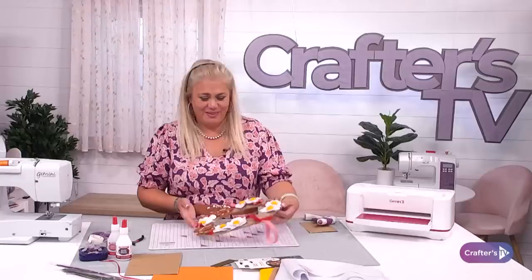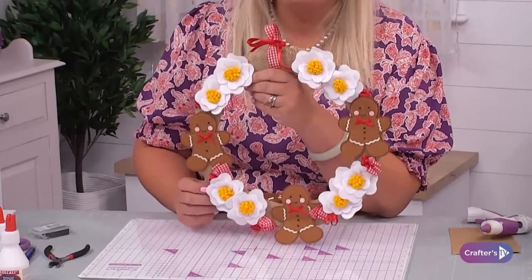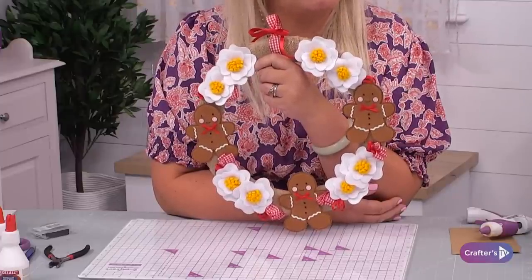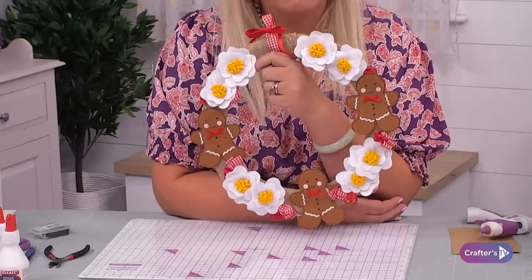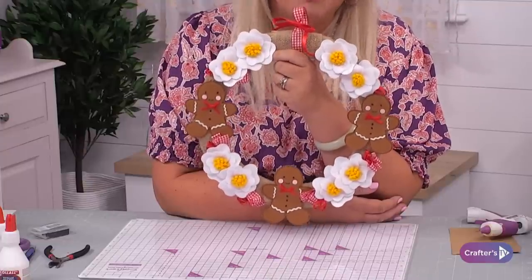Love that. Can we see what project you are making? Yeah, so this is the project, a little gingerbread wreath. They are not fried eggs. They are supposed to be Christmas roses, which aren't roses in themselves anyway, they're hellebores. Yes, they are, but I would never have said they look like fried eggs. Well, I can see it now. Possibly, yeah, I can see they look like fried eggs, but they're not.